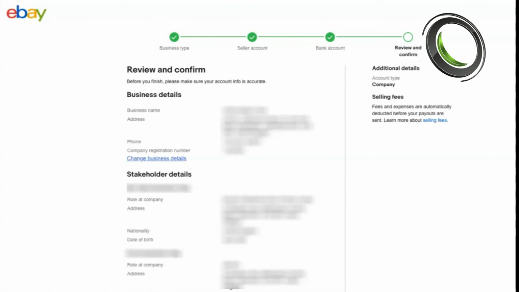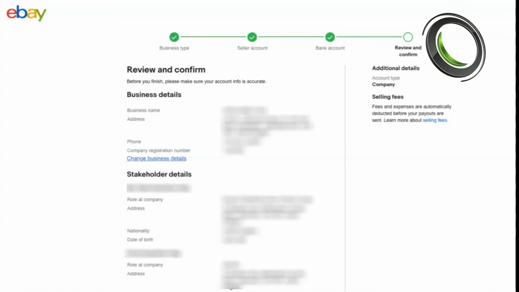Now one thing to note is if you're adding a legal entity and there is more than one stakeholder other than yourself in the business, you'll also need to add the second, third, and however many others that are associated with that business. So for example, in the UK, when we form a limited company, we would do that via the Companies House website, and you should have all of the business and stakeholder information on there that you can then use to obviously update into this page.